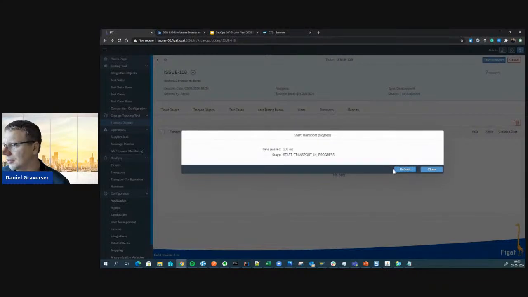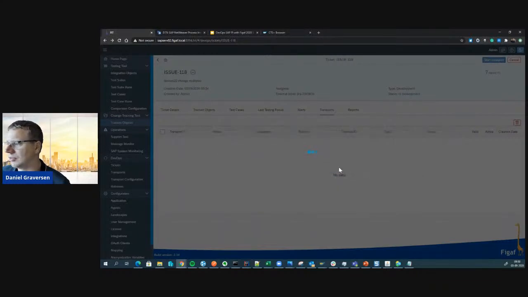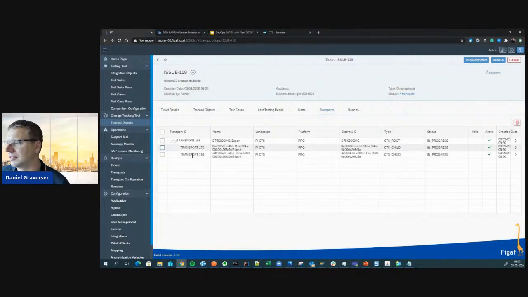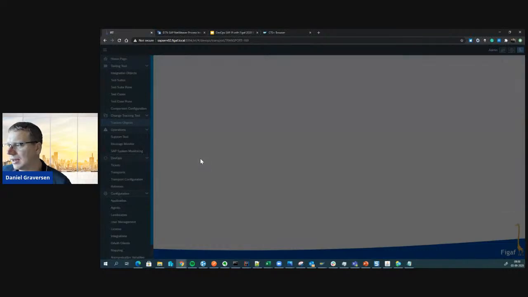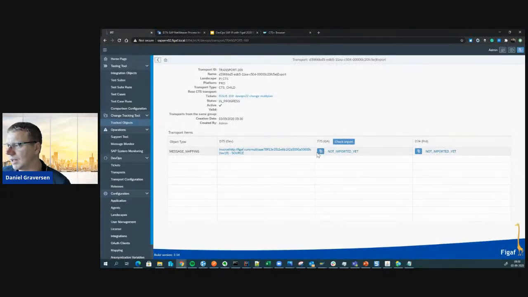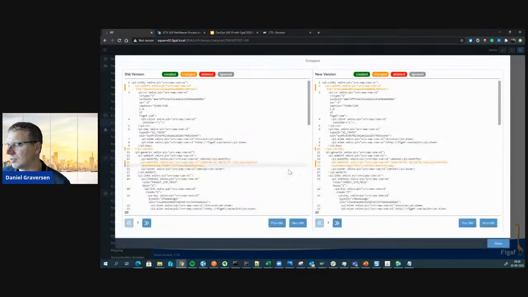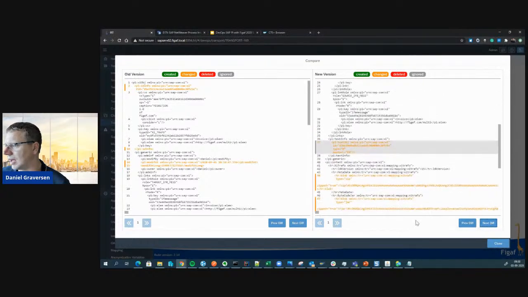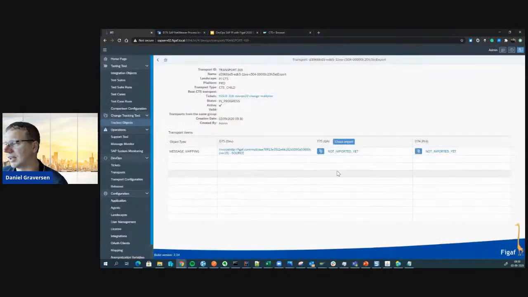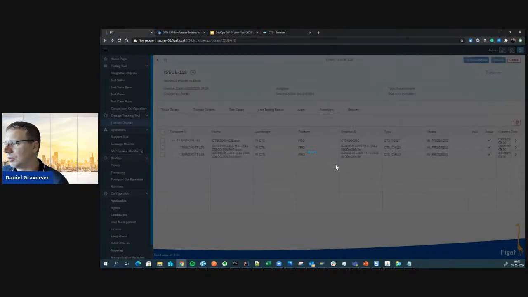So here it knows what is in the transport, and the idea is that we can actually see what is in each transport. And we can then see we got this value here, and we can compare our message mappings. We can see this was the value we got on the dev system. This is what we have on the queue system. And with that, we can actually see what has been changed along the way on this process. So we can actually see if it works out successfully or what is going on. So here we can do comparison.